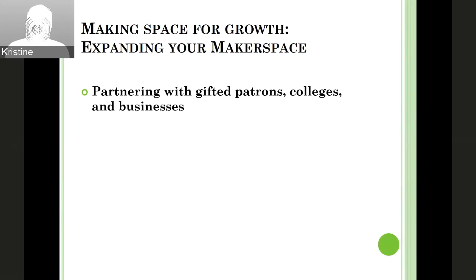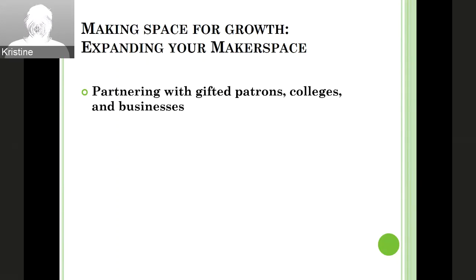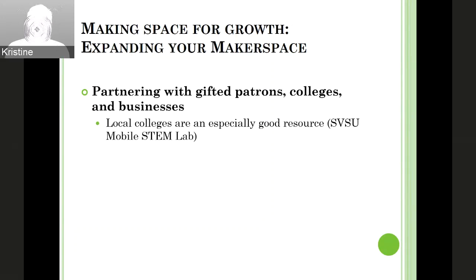Those were pictures at the Zoll branch, and I know they do more technical work there. The kids really like that. Oh yes, tapping into your patrons, the patrons that knit and sew and do all kinds of things. And at our mini maker fair, we pulled in some of our patrons, and they loved helping us.